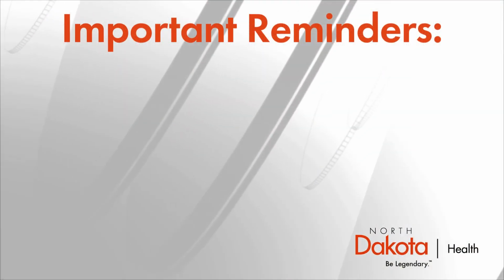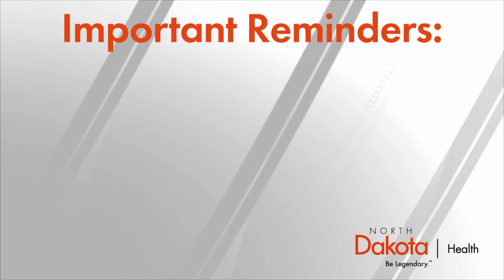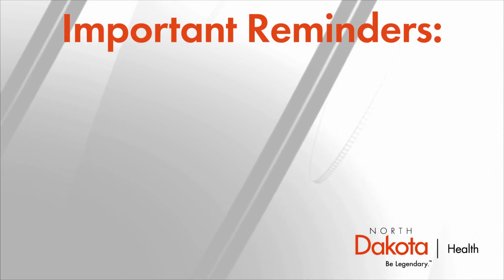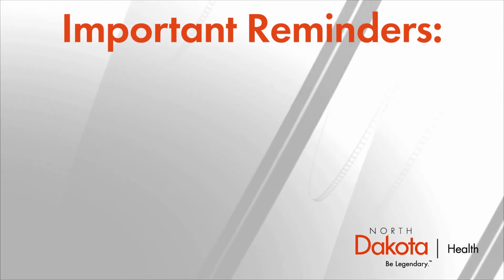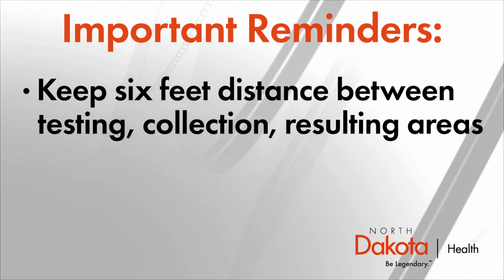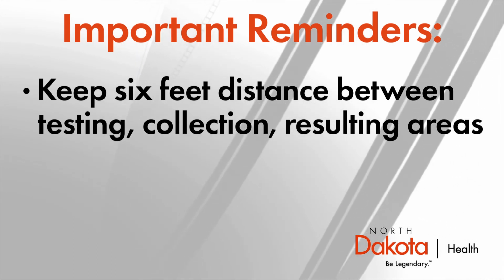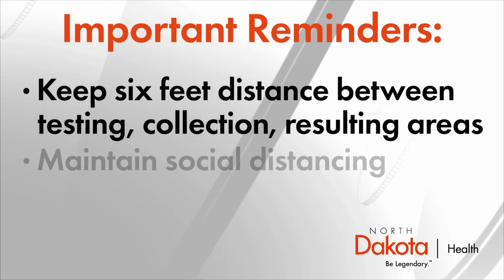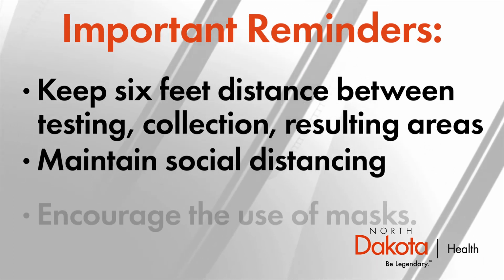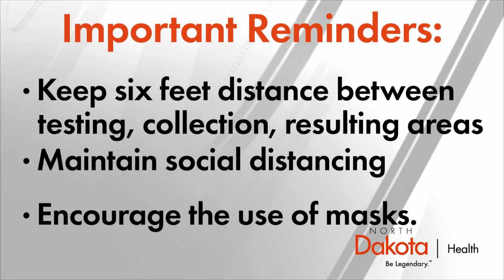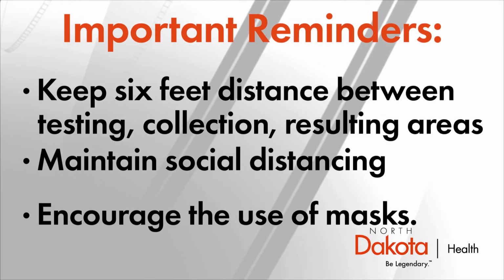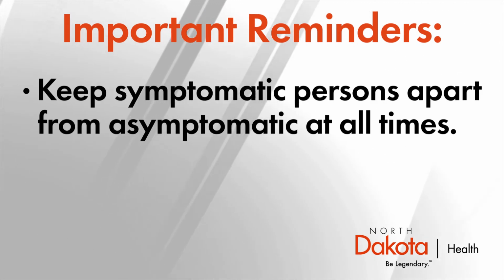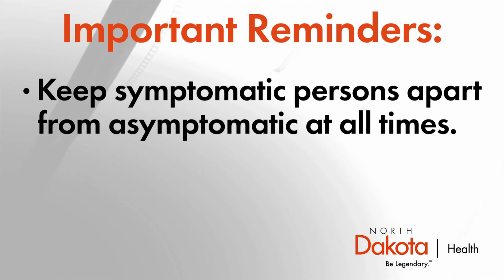The most important things that I can communicate at this time is the importance of keeping 6 feet distance of all of your locations, within waiting in line, maintain social distancing. Encourage everybody who's coming to your site to wear masks for the event. I would encourage, if possible, to keep asymptomatic and symptomatic individuals separate, even while waiting in line.